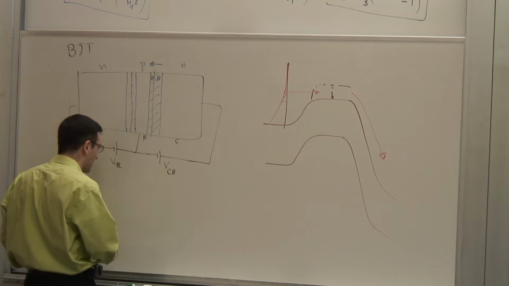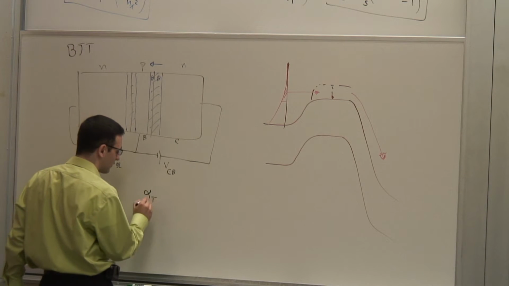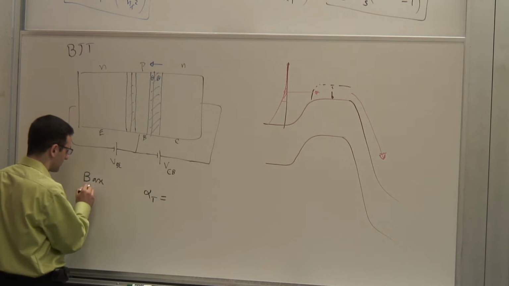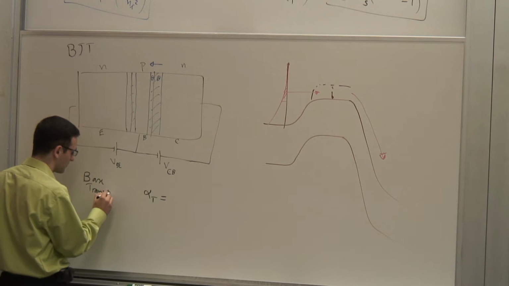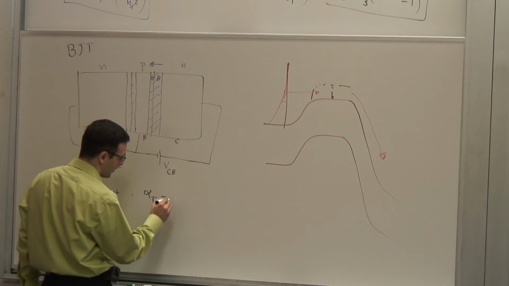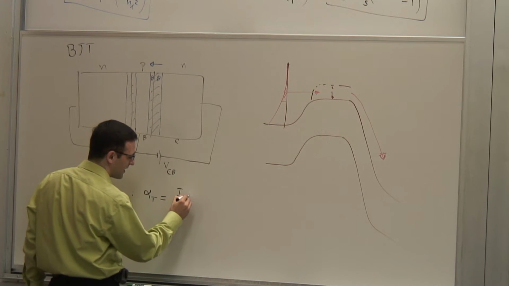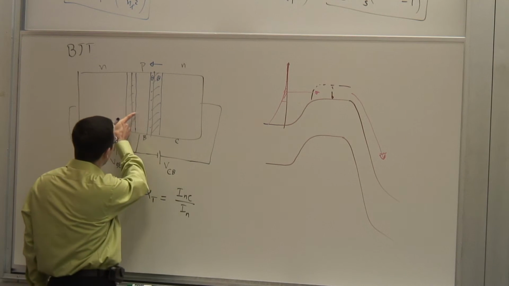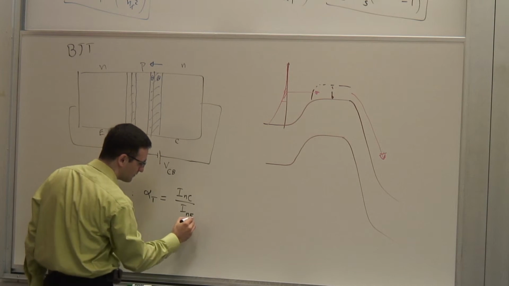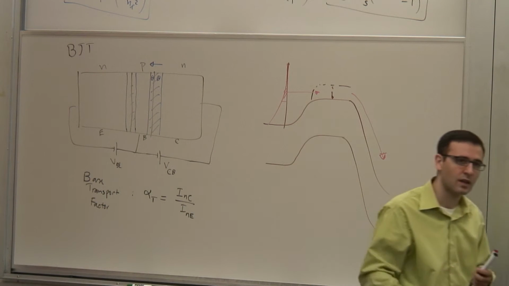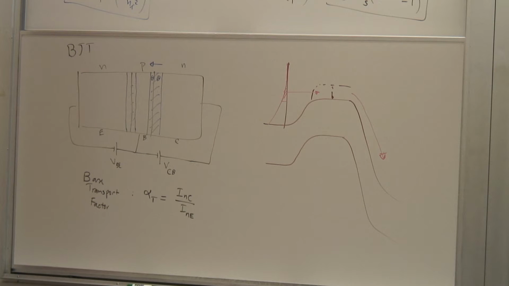has an efficiency associated with it. So that's a transport efficiency, base transport efficiency, or base transport factor. Alpha T, which is basically the ratio of the electrons that make it to the collector to the electrons that are coming out of the emitter. And we know that this is going to be less than 1. Well, that's one of the things that can affect total current, right?